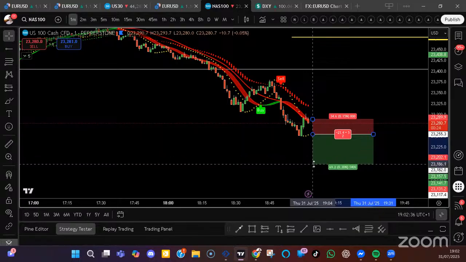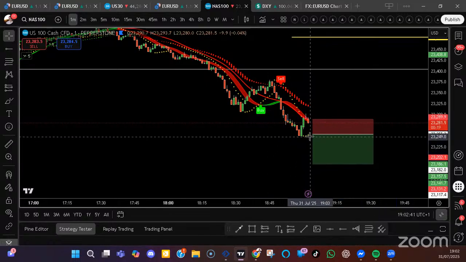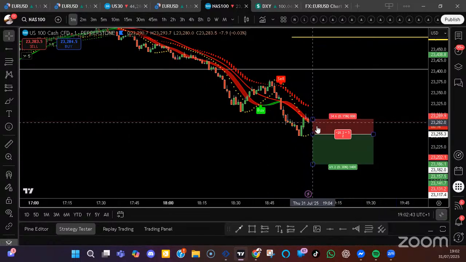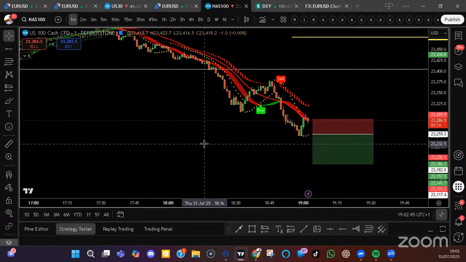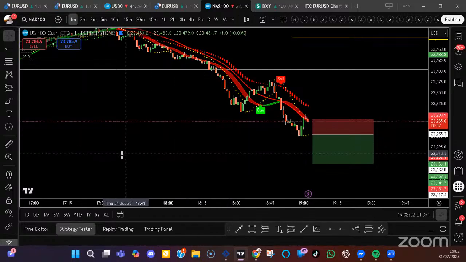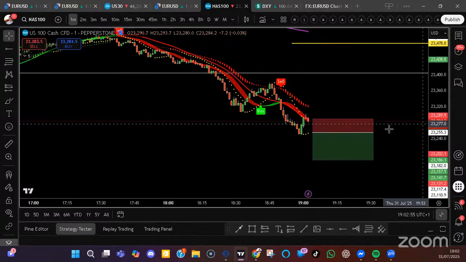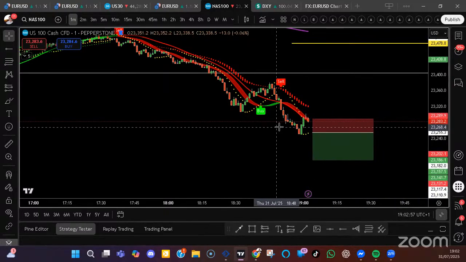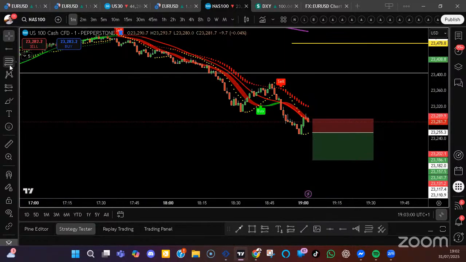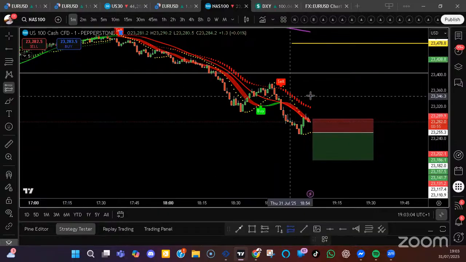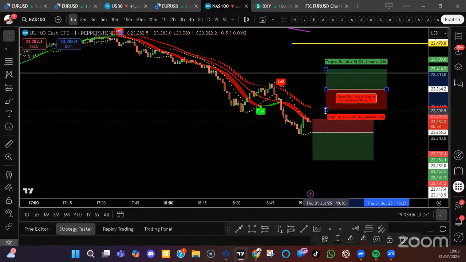Parabolic SAR flipped the right way again. And that's where you would actually be getting in once the parabolic SAR flipped. You'd be continuing to sell down there. It's a little bit different to what you're used to. But that's what you would be doing if indeed we still activate on the sell. If we go for the buy, then this is the scenario for the buy. Long position. Again, 2,000 units.